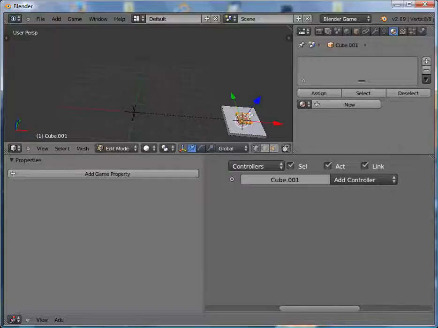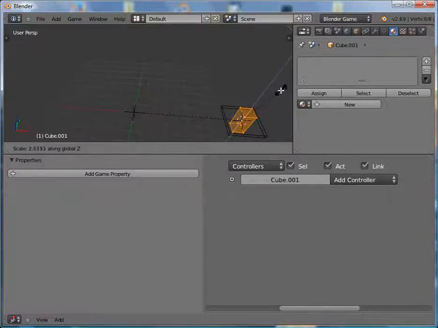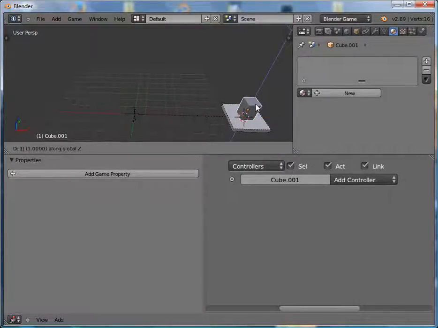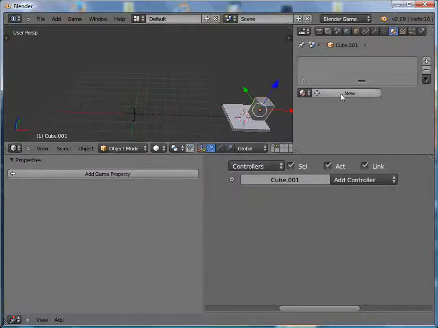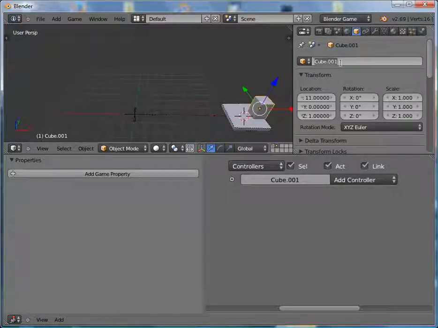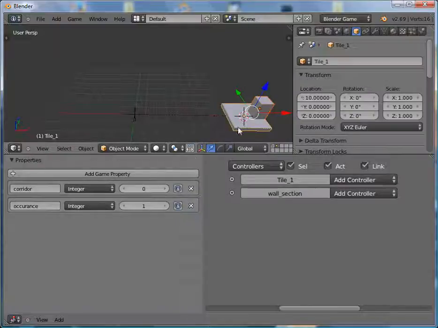Of course I want to give it some walls. Okay, so this will just be my basic wall. I'll just parent this to my tile.